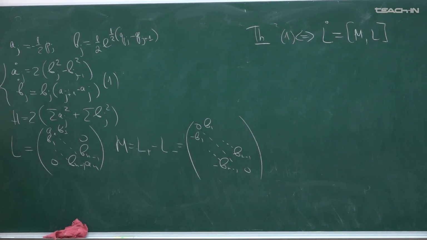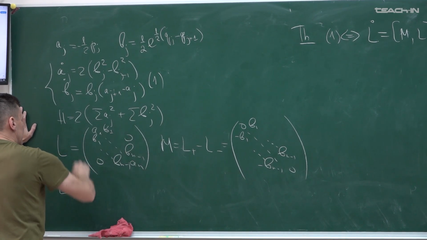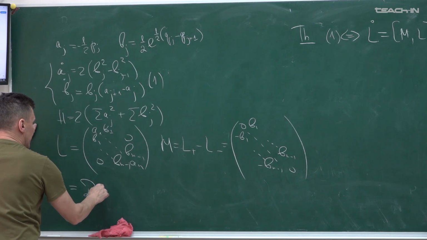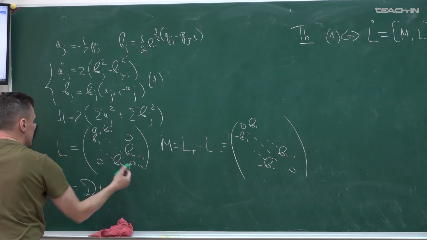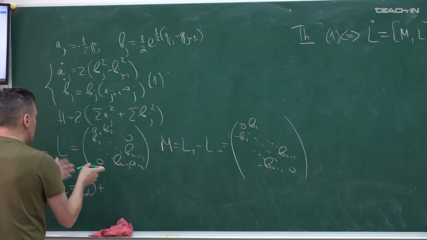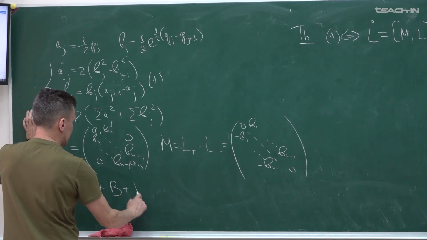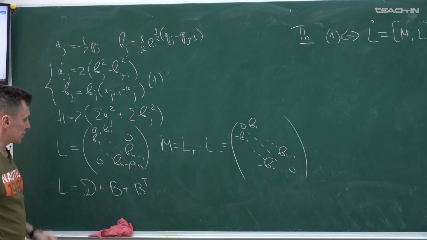It seems like we need to write the explicit form of the matrices L and M, isn't it? And then we can differentiate. Yes. Maybe it's a little bit easier to introduce this decomposition: Lambda, which is the diagonal part, plus this part, I don't know how to say, B, and plus B transposed, which is this part.